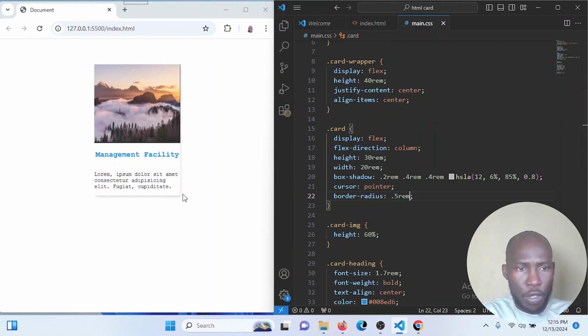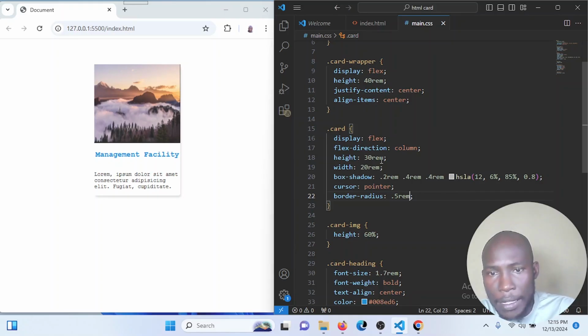It affects the bottom of the card, but it doesn't affect the top. What really happened is because the image took 100% of the card, which covers the card itself. So let's go to the image. You can see this is the image here.